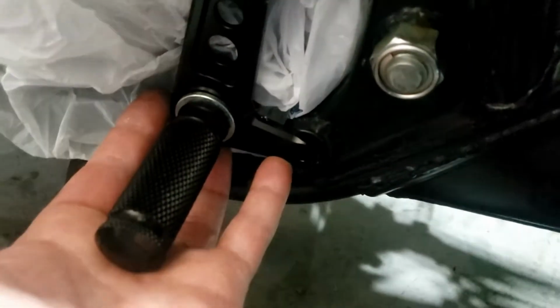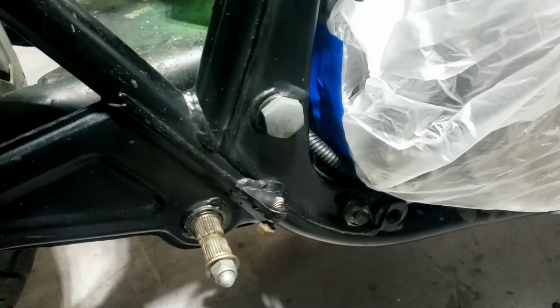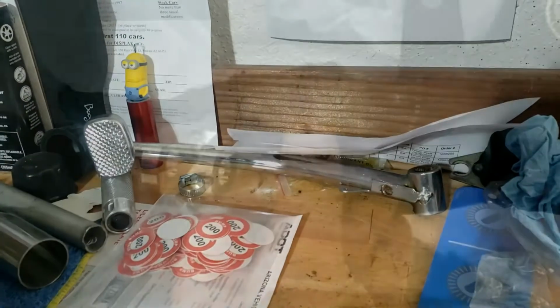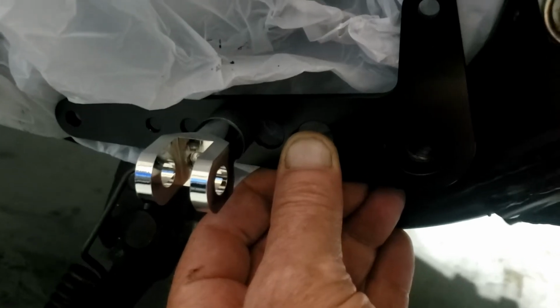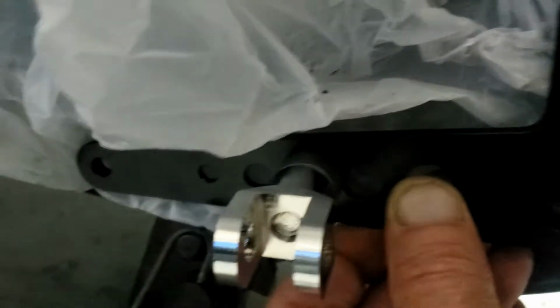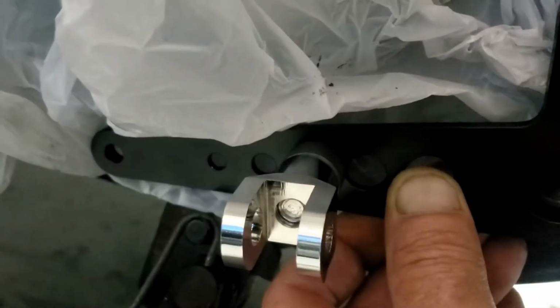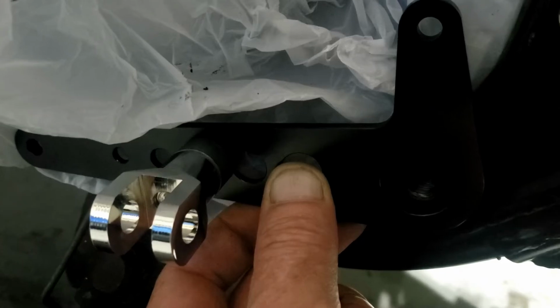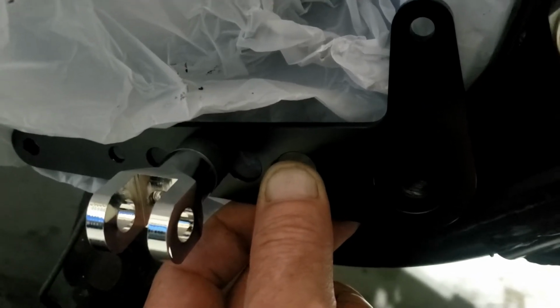Mount the peg there like that off the original mount, and then just tie this end up somewhere. That's a possibility. And we could mirror it on the other side. Doesn't matter that the foot peg's nearer the brake pedal itself, I don't think. Bloody enormous pedal. Or we turn the whole thing round and put the main bolt through the big hole, and then mount our pegs halfway down, and even cut the extra bit off and finish it off. That's a possibility too. So I don't think we'll be doing that just yet, because there's too many options that I need to look at properly.